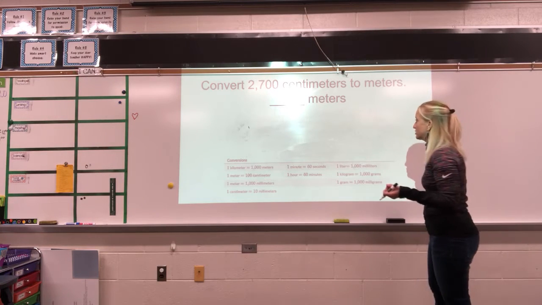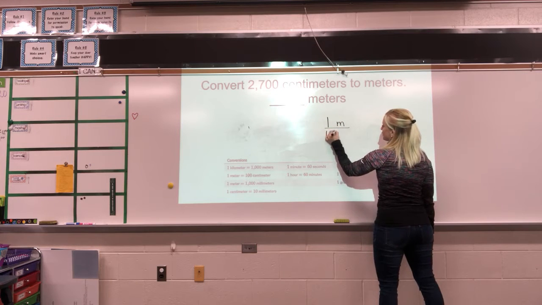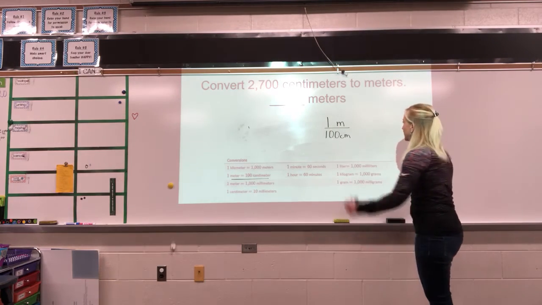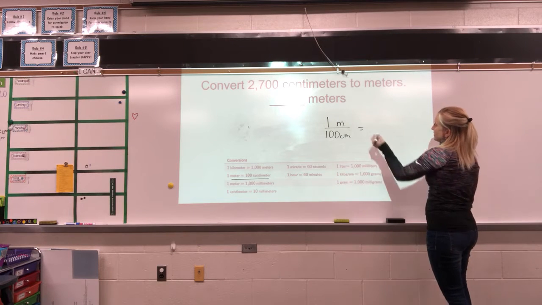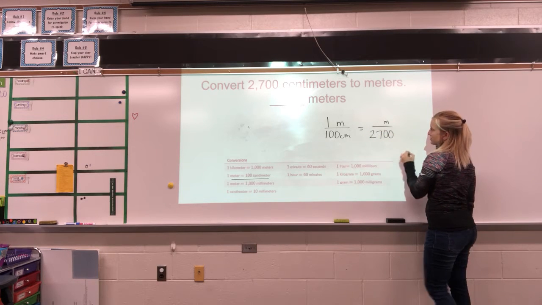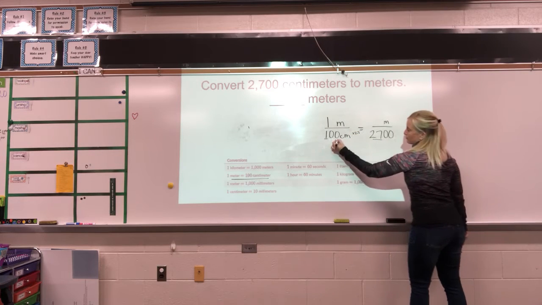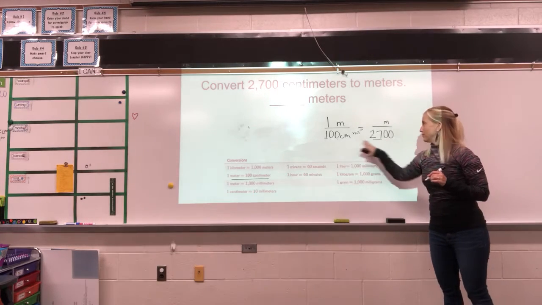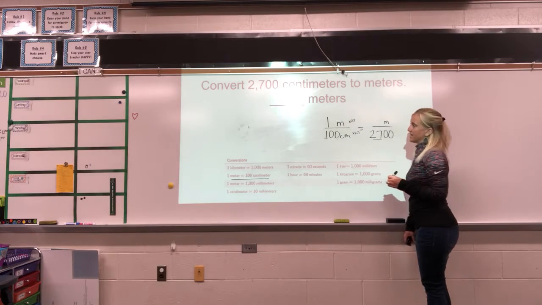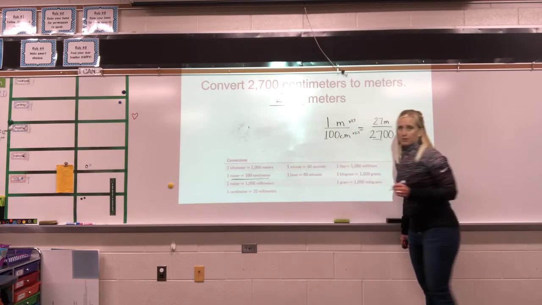So for this one, again, I am going to use those equivalent fractions, and I'm going to remember that 1 meter is 100 centimeters. If I don't remember that, they do give it to me down here in the conversions, which will help me. Then I set up my equivalent fractions. They're asking me how many meters, so I don't know, and they're telling me 2,700 centimeters. So 1 times 27, and then because of my 2 zeros, is going to be 2,700. So if I do times 27 on the bottom to keep it equivalent, I have to do times 27 on the top. So 1 times 27 is 27 meters. So my answer is 27 meters.